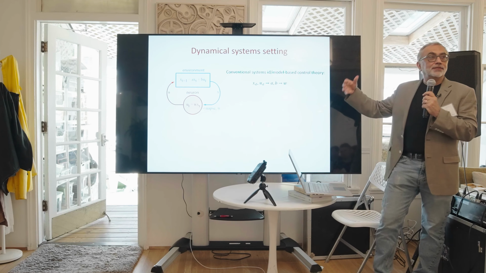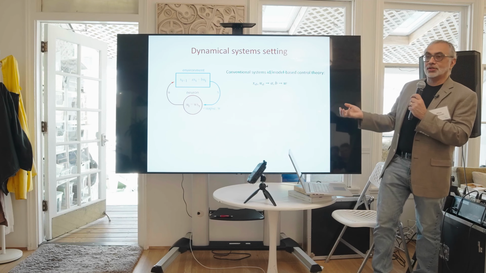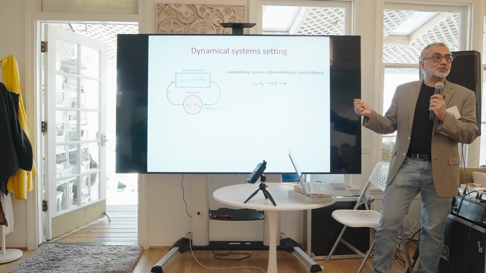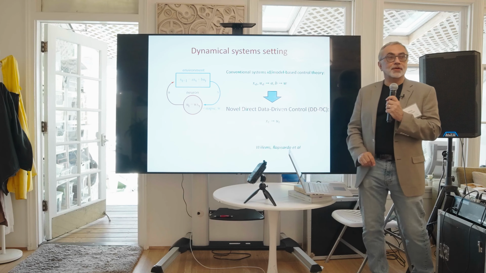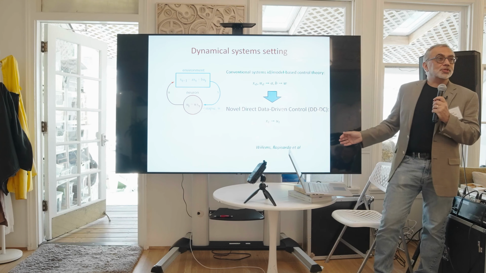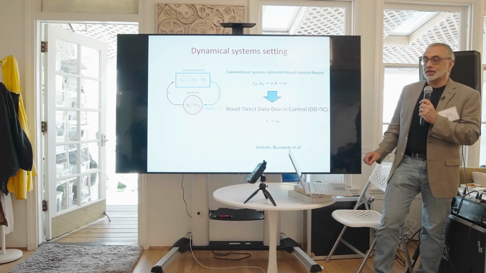So that's very difficult to do computationally in such a small biological device as a neuron, and so perhaps that's why people have never done this before. So the innovation here is the new framework for control that is called direct data-driven control, which was invented about 20 years ago by Williams and company.